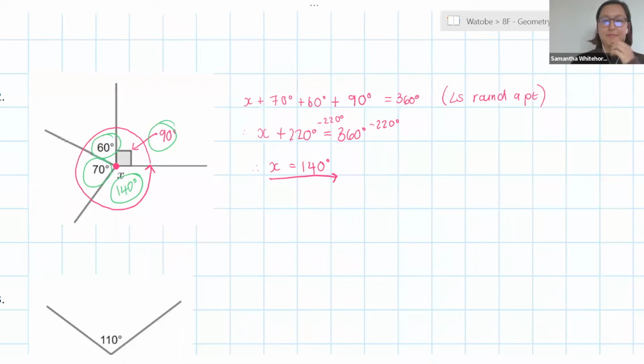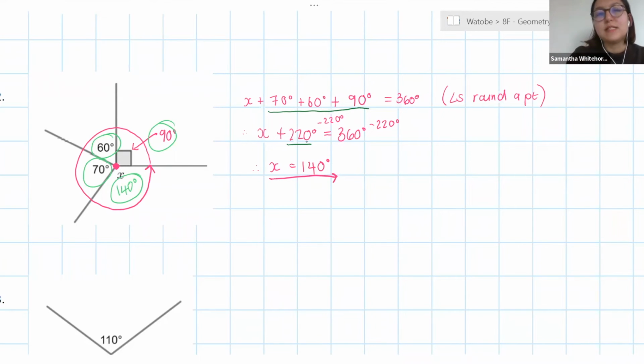So, ma'am, where did you get the 220? Okay, so the 220 is basically just from adding the numbers. When I'd written my equation, I had the 70, the 60, and the 90. Because they're all numbers, I can add them together. So if I add them up, I get 220. I'm just simplifying one side of my equation for myself. You don't have to, but it's a little bit easier to work with. Does that make sense? And the negative 220 on top?